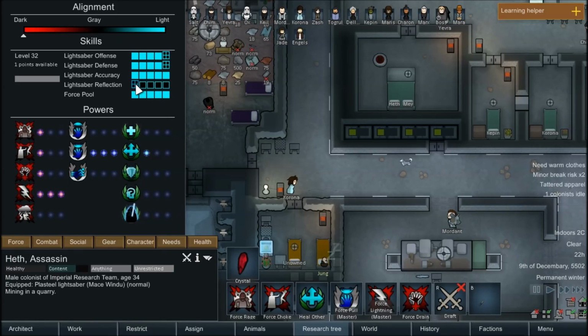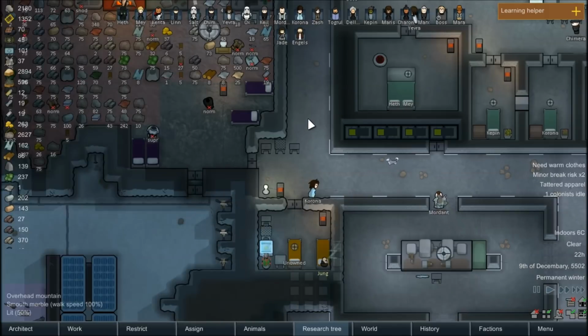I'll give him a point into Lightsaber Reflection. Actually, it makes more sense to get his defense up first, because the chances of them successfully doing this without full defense is pretty slim anyways. So let's give him Lightsaber Defense 5. We'll do offense next, then we'll start putting points into here and into here. But I'd kind of like to see him use Force Strain first to know whether or not it's worth putting more points into that, or if it's just kind of meh.